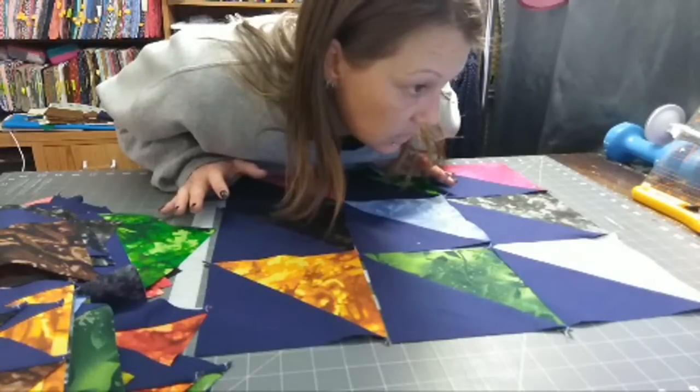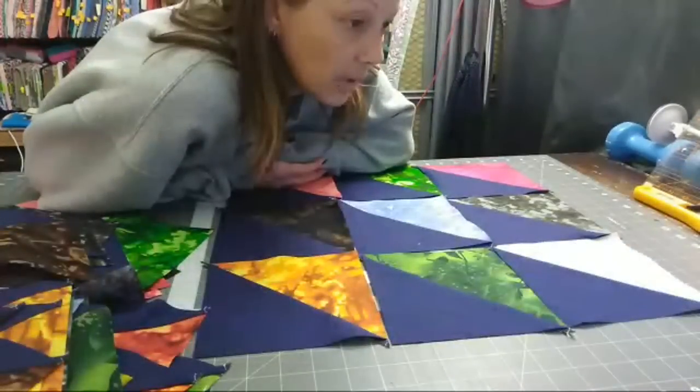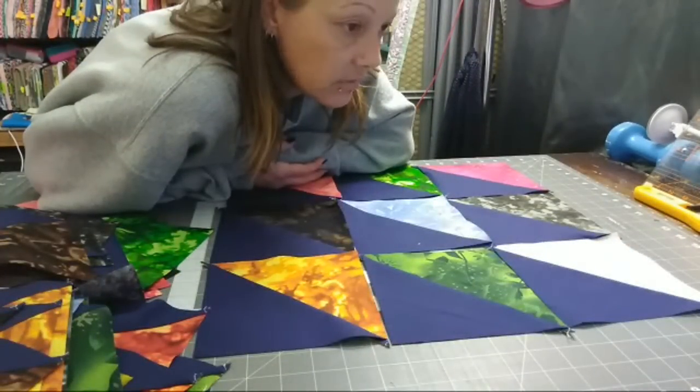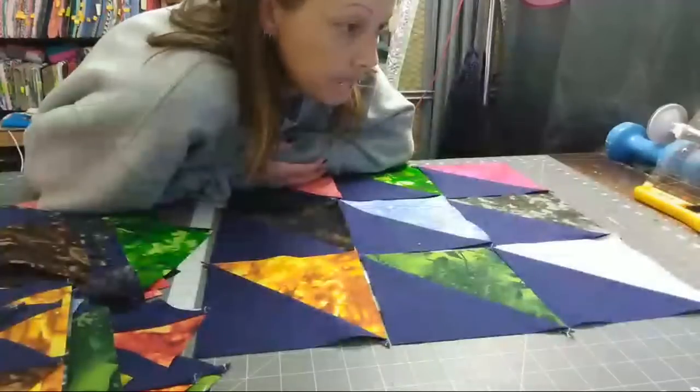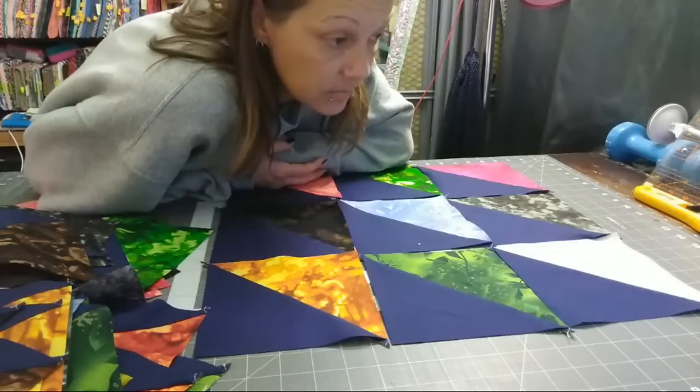Years ago, I taught garment sewing and stitch and sew patterns. I have a serger and a 3/5 sewing machine. Oh, I'm good, guys. My brain is going 100 miles an hour. It's my body that's not.